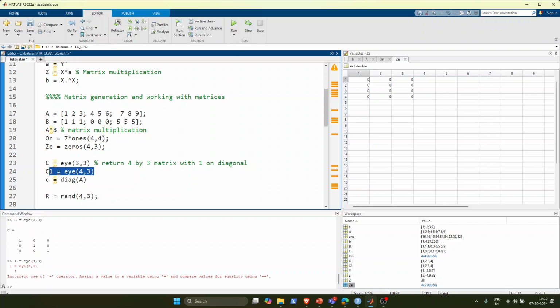F9. Wait, maybe I'll not use the same name here. Oh, okay, I'll write C1 then, otherwise.